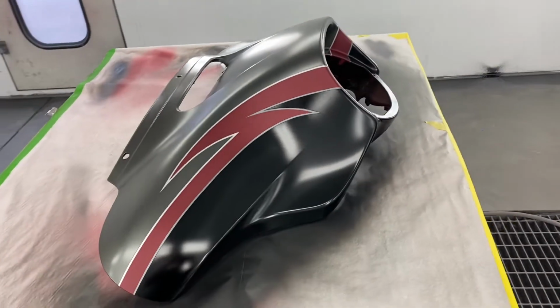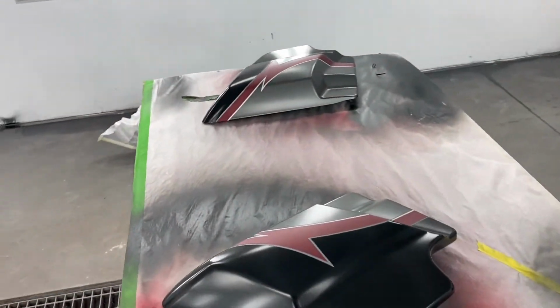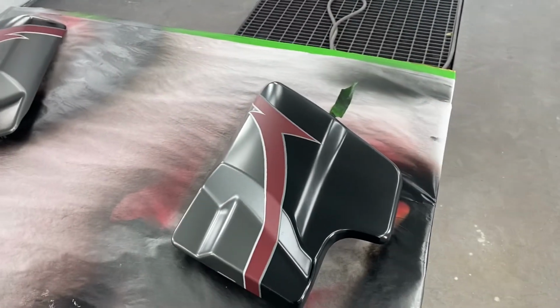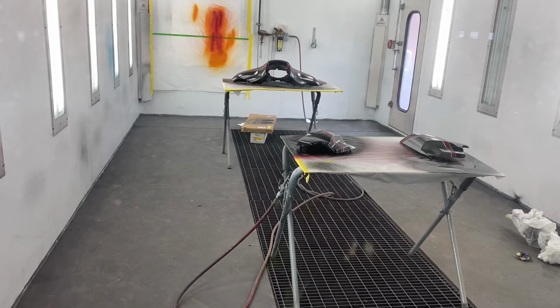I'm not going to have this camera in here when I clear it, just because I'm going to have so much air pressure and so much clear floating around. I don't want it getting all over the camera. But I'll set it up outside the booth. Okay, guys, the camera's outside of the booth. Sorry about that. It's just the way it is. Here we go. First coat of clear.